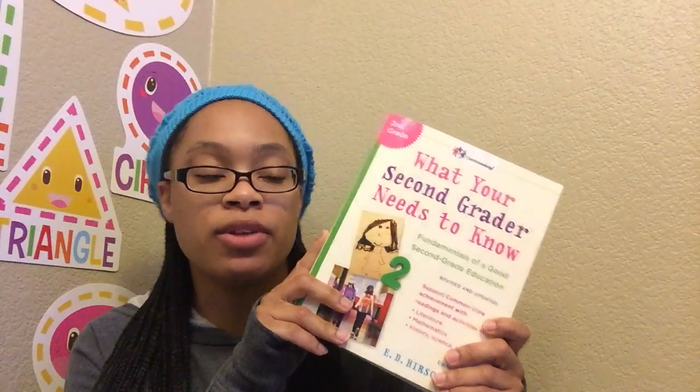This is the book that if for some reason we had to leave the house and have to do school outside of the home, for a natural disaster or some crazy thing out of the normal were to happen, I could take this book with pencil and paper and we can do school outside of the home.